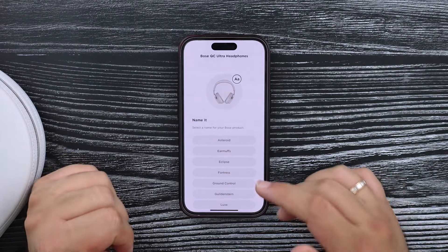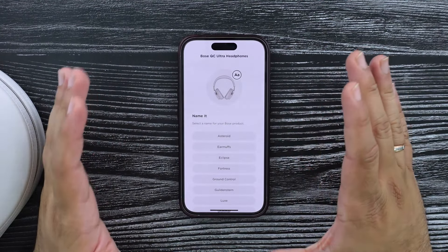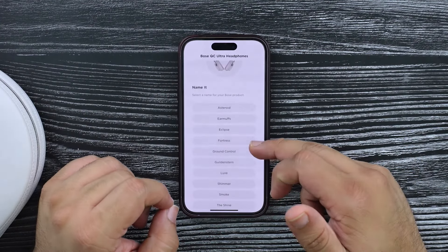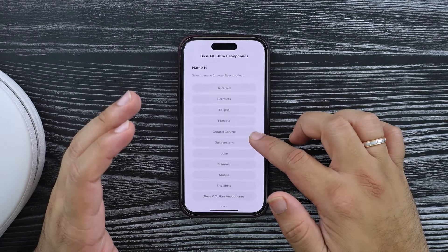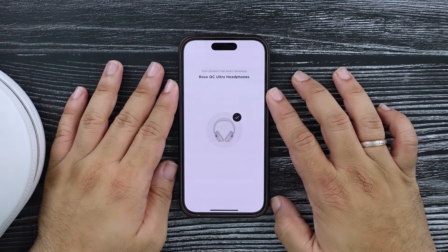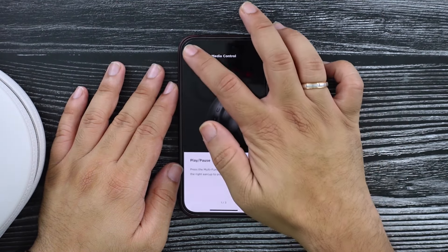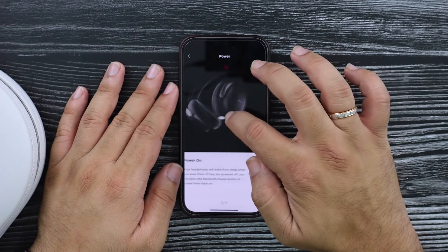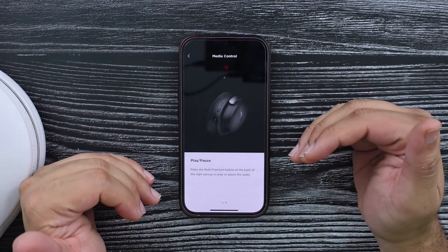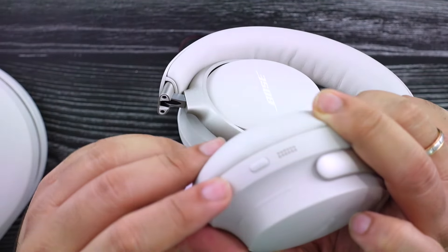Installing this, going to see what it's like, set it all up, and then I'll give you guys a little bit more of an insight on how I'm feeling once I've had a few minutes to spend with them. Actually, I just wanted to show you guys the app real quick because as I was setting up, it looks pretty cool. Right when you enter the app, it actually lets you connect these without having to create an account, which is really good — I'm very tired of having to do that.